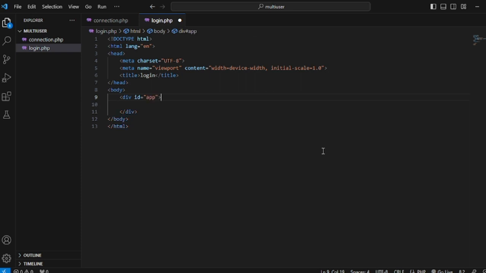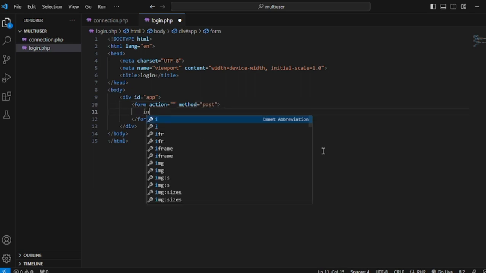And then we're going to make a form, and right here we're going to add action, just blank, and then method post.